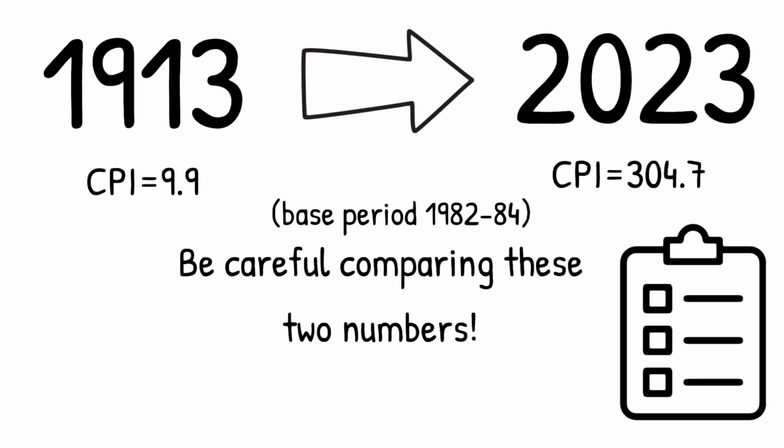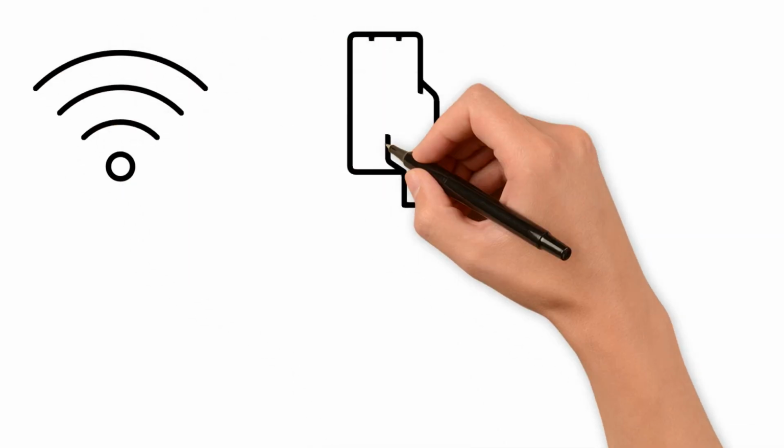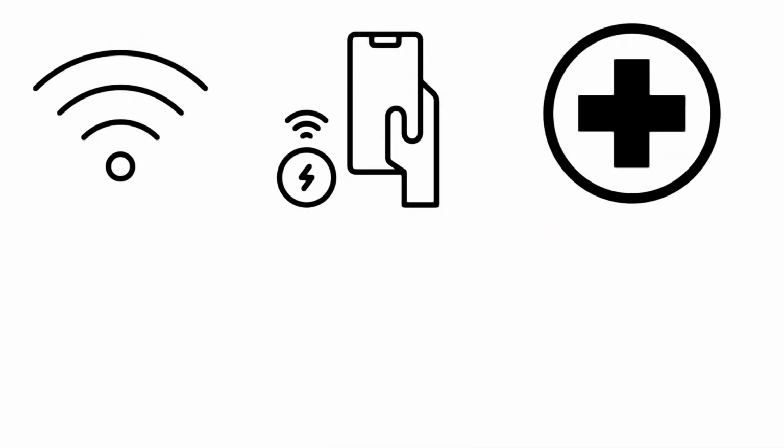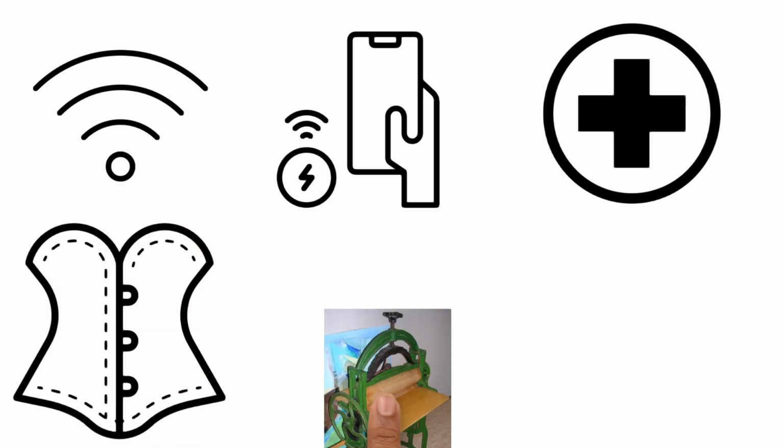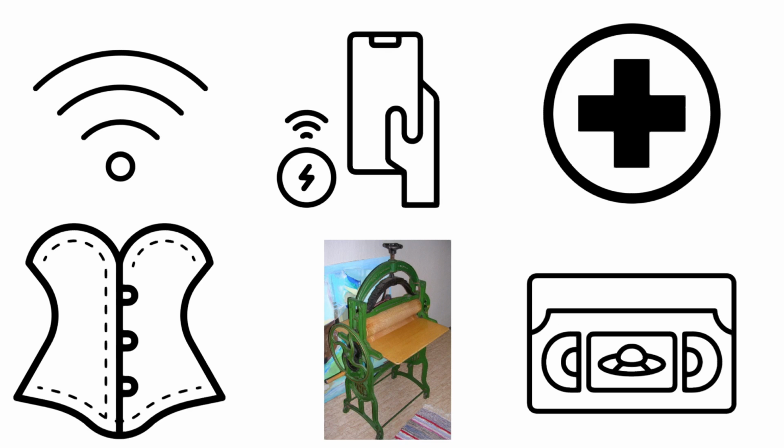Back in the early 20th century, the internet, wireless phone services, and medical care up to the current standards were simply not available. Even though these things are all in our current CPI basket, it is a little hard to find which specific items are in the historical CPI baskets in the US. But the Office for National Statistics in the UK has put together a very interesting website where you can explore how old-fashioned items like corsets, wringers, and the VHS all had their turn being a part of the CPI basket. I have put the link to the website in the description below.